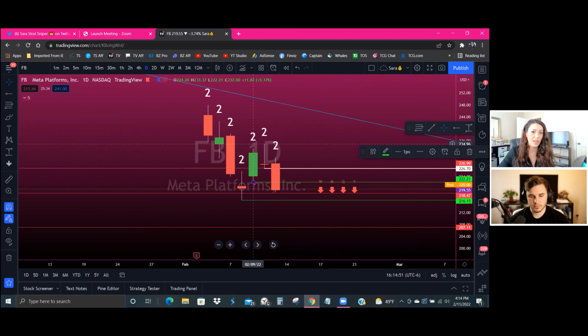So Wednesday long, Thursday, I didn't do anything at all with it because this is a 2 up, 2 up. I do not play same direction candles. I only play reversals. It must be a 2 down and a 2 up, just like this, or a 2 up and then a 2 down. Never 2 down, 2 down, 2 down. I will miss all this if I'm not already in, because I don't play continuations. It's bad risk reward.